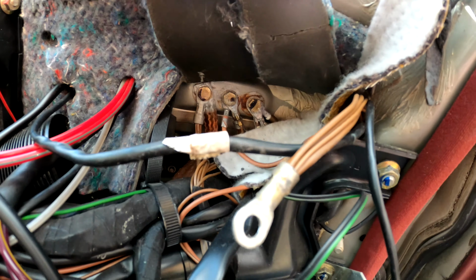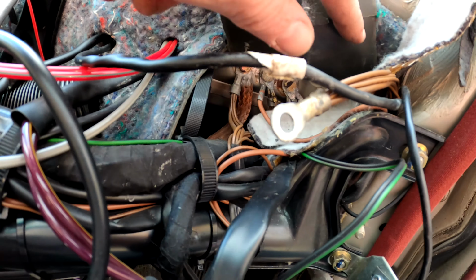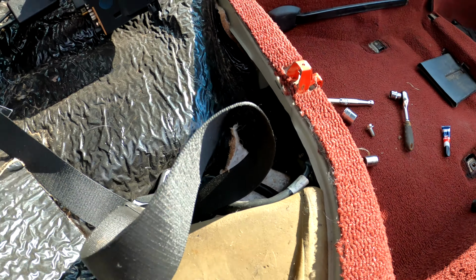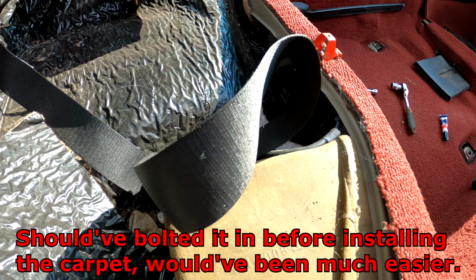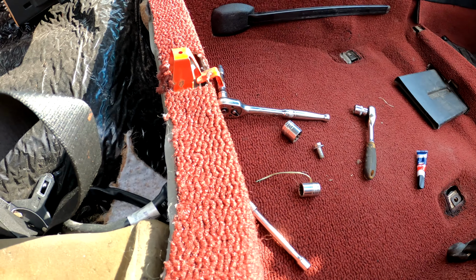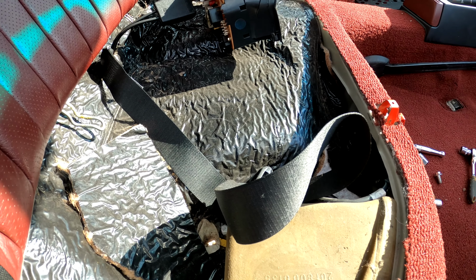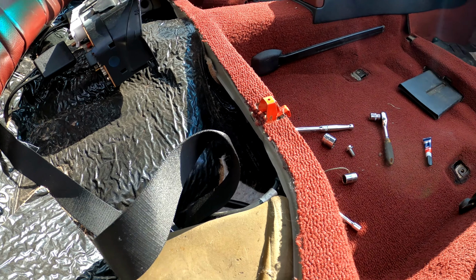You can see the earth point just behind here, and this is the earth point for the heated seat loom. So I need to undo one of them bolts, doesn't matter which one, put this on there and retighten them up, and then this loom will be earthed. I bolted a relay box in now. I've seen there's two holes there for it, but originally it should probably have some rubber mounts to stop it vibrating. All I've done is find two bolts the same length, two nuts of the same, and two washers to put through on the carpet side. I'm not moving the carpet just to show you that again. So now that's all back together, the back seat can technically go back in, and I can tidy this up. First I need to do a little bit of trim along here, but yeah, we're getting there.